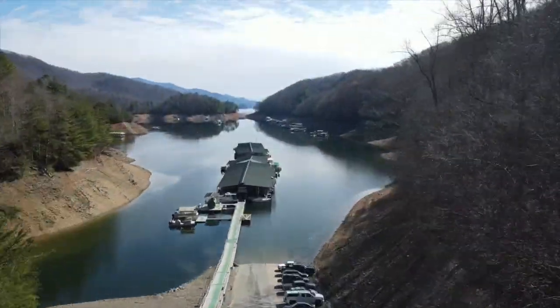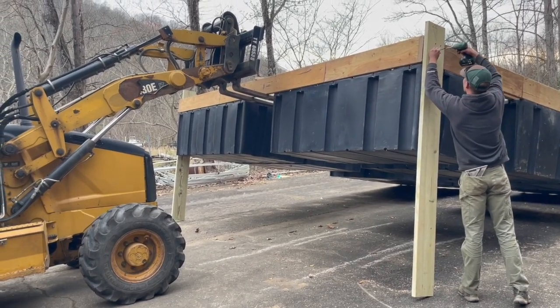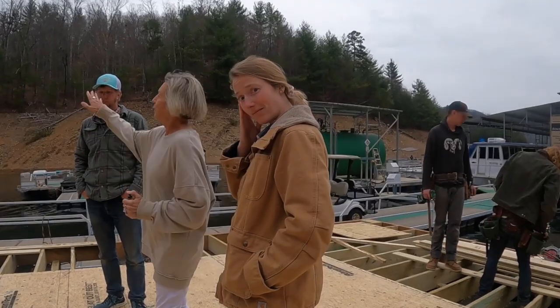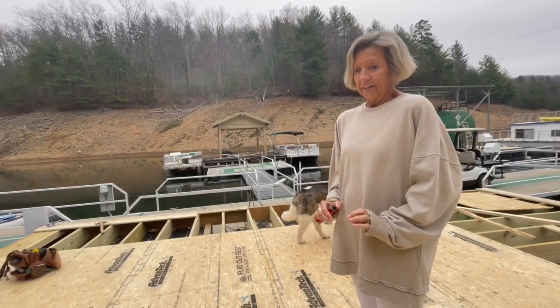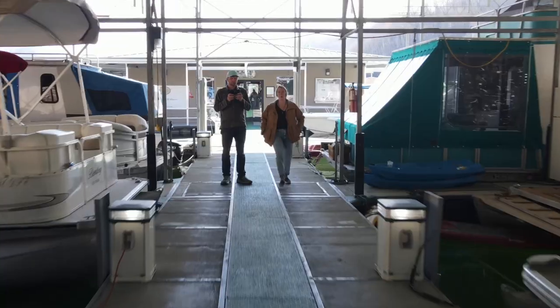Welcome back to Fontana Marina, where our brand new floating cabin build is going down. We left y'all last week with the build looking something like this, maybe with some slight feelings of overwhelm. Don't panic. This is a lot bigger than it looks. But generally with an overall sense of excitement about the progress and anticipation for the next steps.